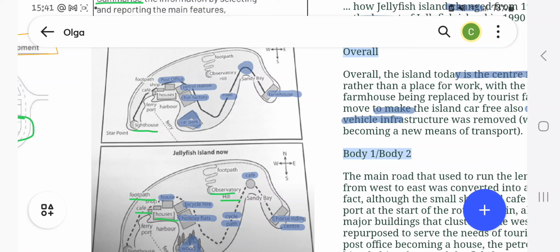Or maybe if you have little changes, you may talk about the first map in body 1, so you just basically describe it. You can see this, you can see that, and you show it in body 1. And in body 2, you make the comparison. We will look at this example a bit later because usually we have lots of changes. It's a rare case where we have just 2 or 3 changes. It's difficult to explain, and that's why we would use the technique of explaining and giving details on the first map in body 1 and comparison in body 2. But it's difficult, it's hard. I hope you won't ever see it in your exam.